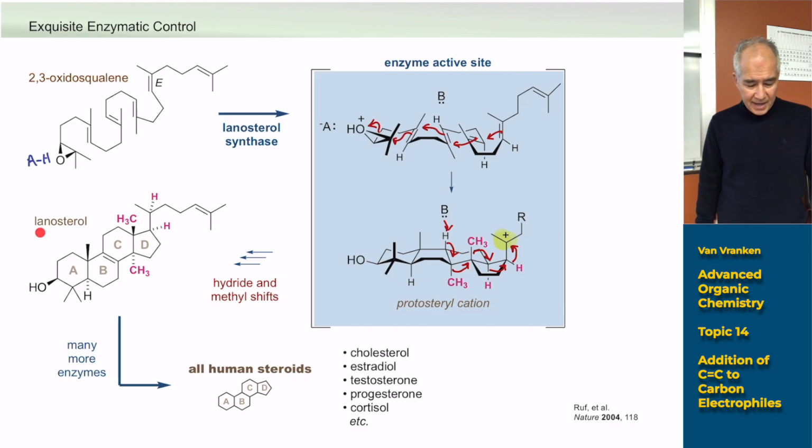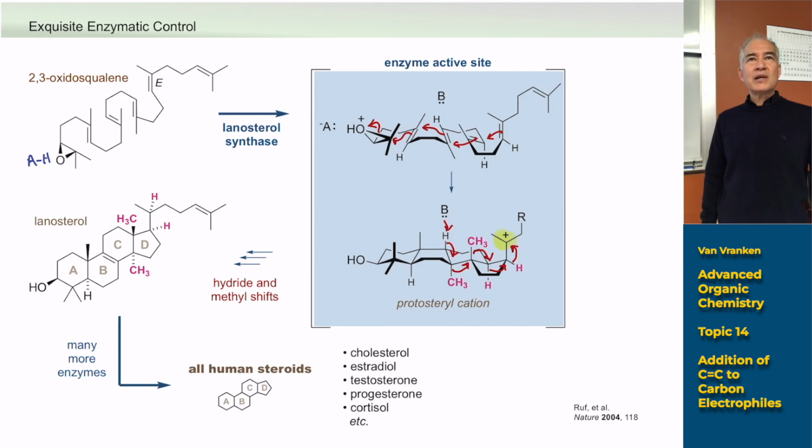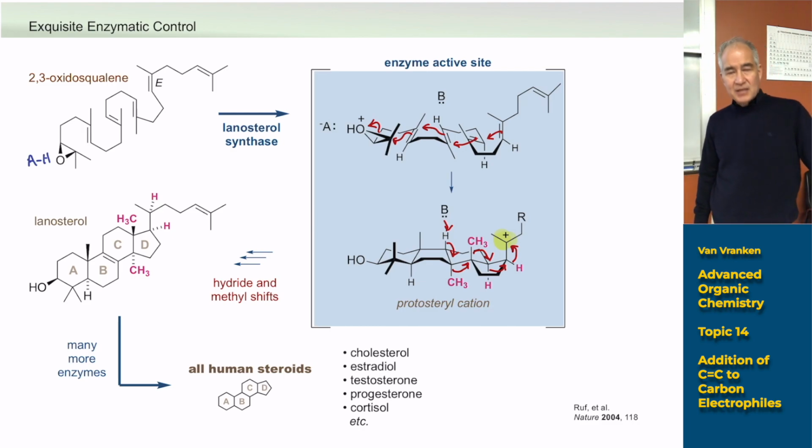So this is what your body does. It makes lanosterol, that is the most worthless and pointless molecule in the universe. There is no use for lanosterol in the human body. What happens is your body knows this one trick. It's a one-trick pony. It makes this one steroid that it has no use for, and then it spends step after step, enzyme after enzyme, to convert that useless compound into all the important human steroids. Cholesterol for your cell membranes, estradiol signaling molecule, testosterone, progesterone, cortisol, all the super potent biologically active steroids in the human body come from this worthless piece of junk.